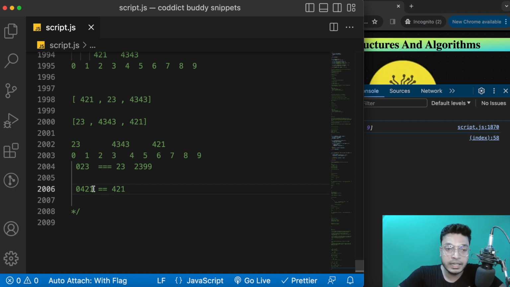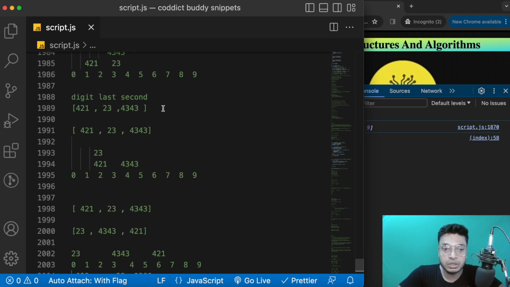So we will consider this number as 0421, and then we will put it right above this 23. Then how the array will be formed: we will pick this number first, 23, and then we will pick 421, since we are considering it as 0421. Then we will pick the number which is at bucket number 4, let's say this number is here. We pick this number, and then we put it back into the array. And now as you can see, after multiple steps, our array got sorted.